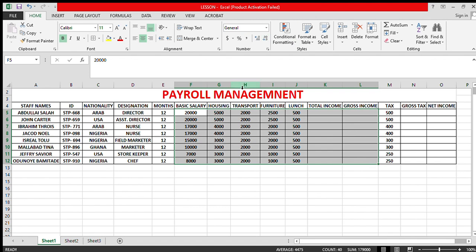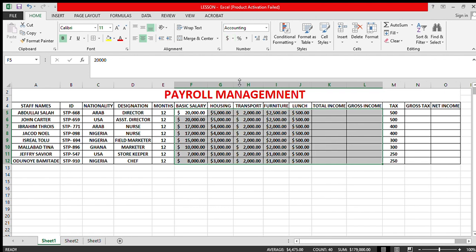Look at the movement of my mouse. Come up, you can see this is a dollar sign. When you check the drop down, you are going to see different signs that you want to put. You can see if there is even naira there. Let's imagine we want to use dollar in this case, and this is it. Whatsoever you are putting here, it will also come with dollar. Then let us proceed.